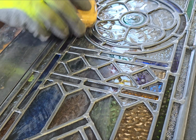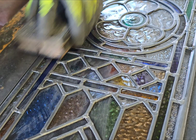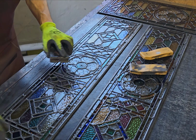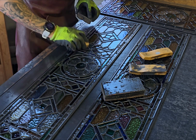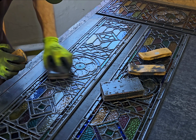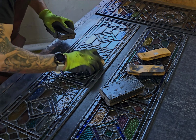It is a metal polish, and that's what will give the lead came its gorgeous gunmetal grey, almost black finish. I apply this stuff here, and then it's lots and lots of polishing, lots of elbow grease to get that lead to really shine up and really give it that gorgeous blackened finish.